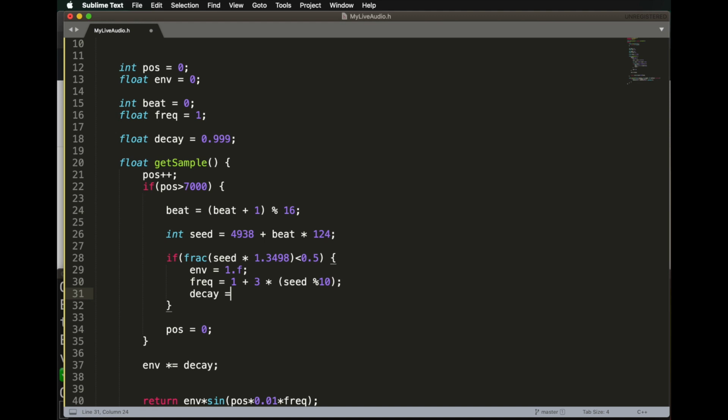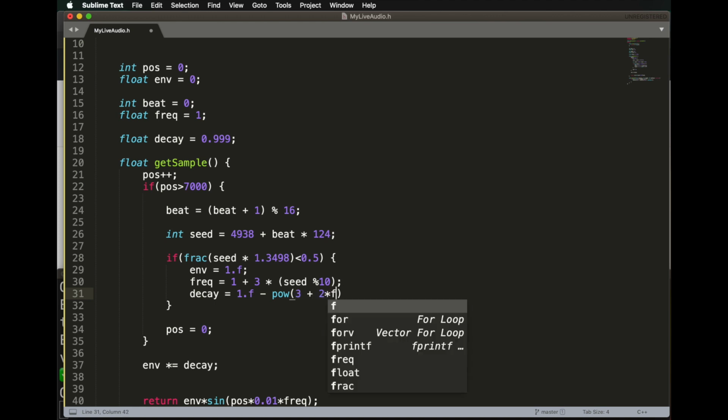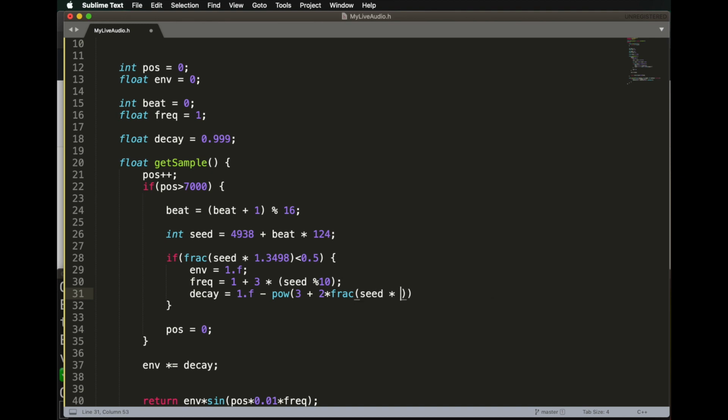So decay equals 1 minus pow 0.1, 3 plus 2 times frac seed 0.9. What this is saying is we're going to make a number that's 1 minus 0.1 to the power of 3 plus between 0 and 2, because this is like a random number generator for 0 to 2 using that frac scheme. So if we try that, now we've got variation in decay.